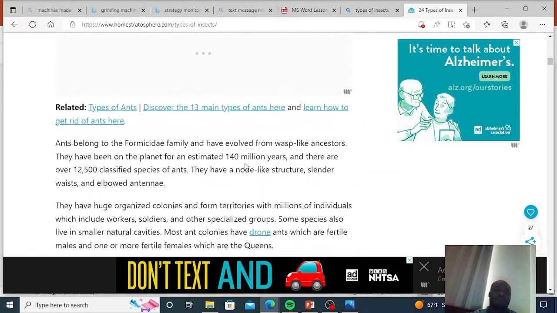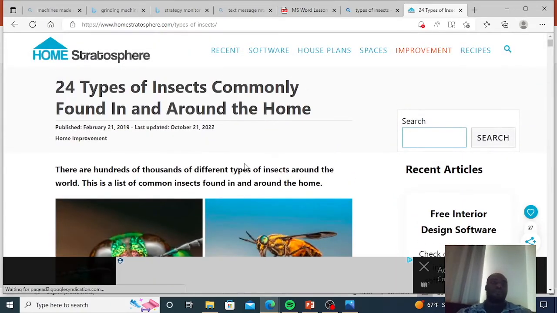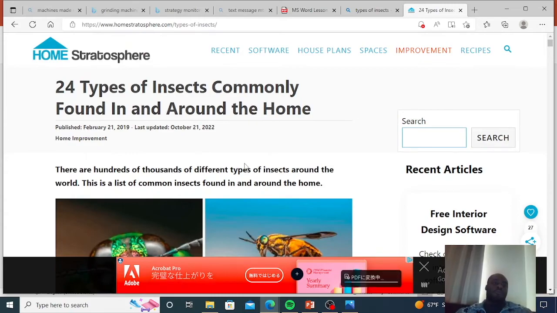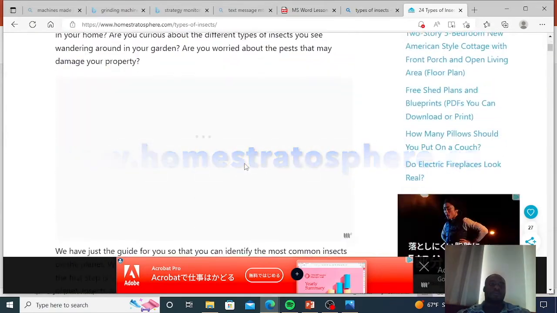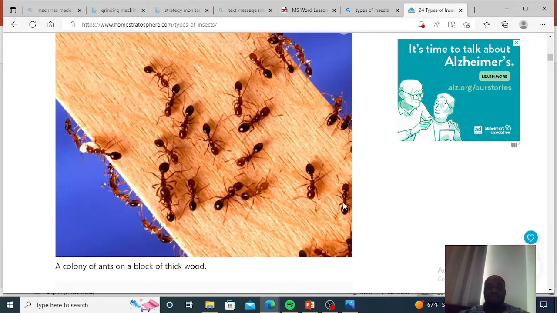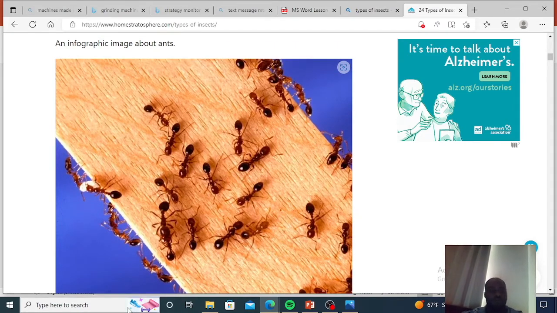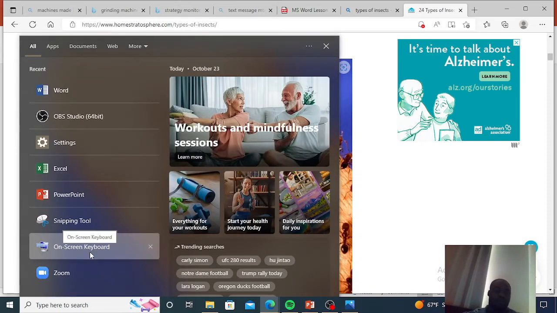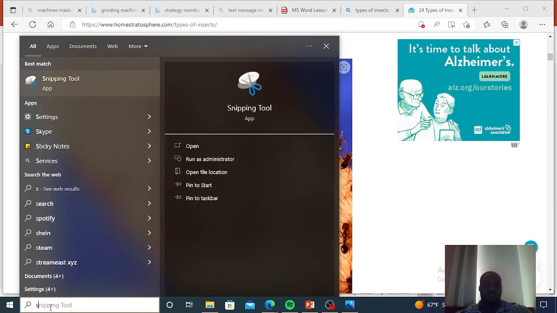Here I visited the home page, www.homestratosphere.com, where I saw images on ants. I can either download this image from here, and if I'm not given the download option, as is the case, I will just show you one tool that I use very much on my PC, which is the snip tool.